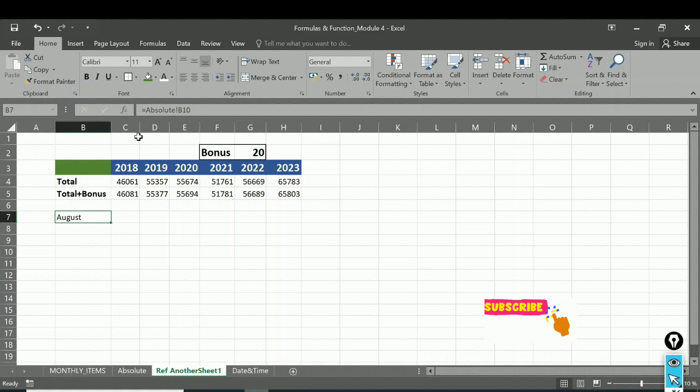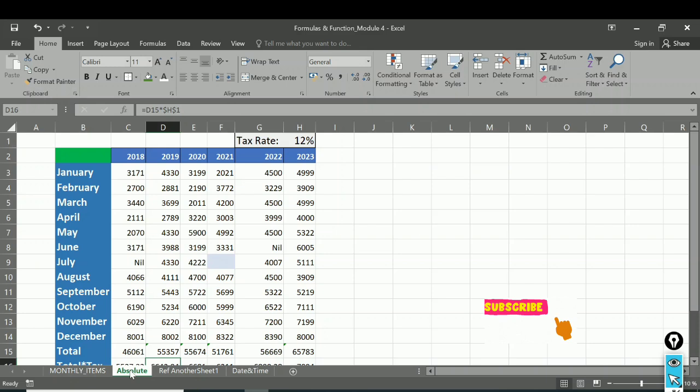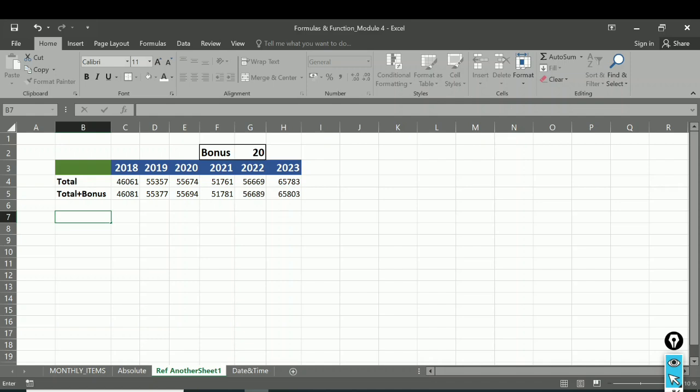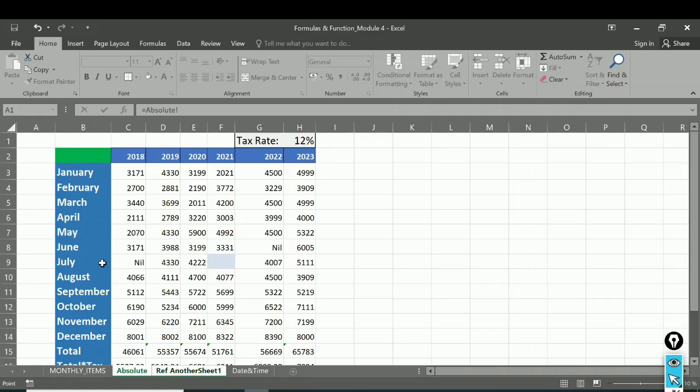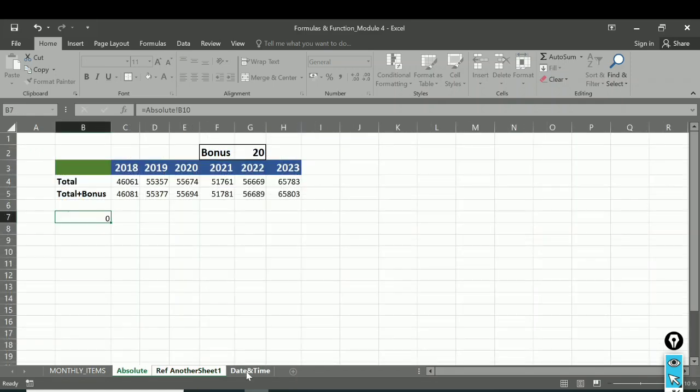I clicked on the equal sign, then I went to the other cell and clicked on August, because we want to pull the record from August through December. Say equal to, come here, type August, and press enter.